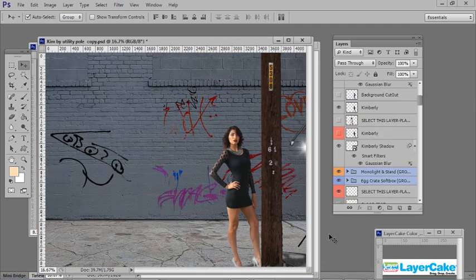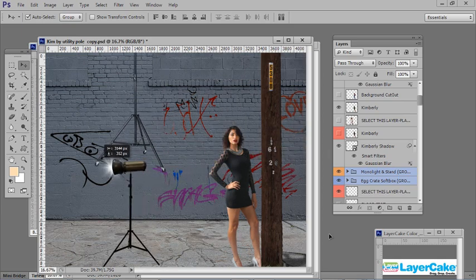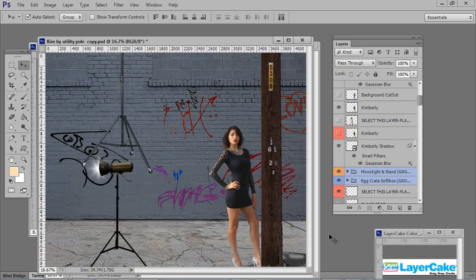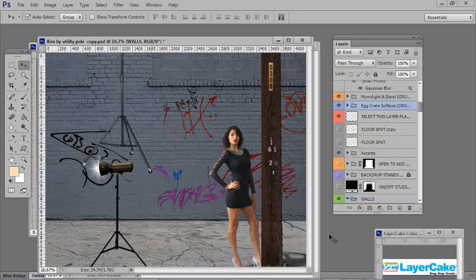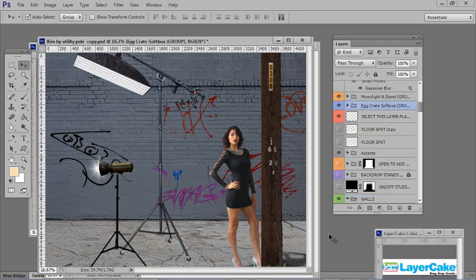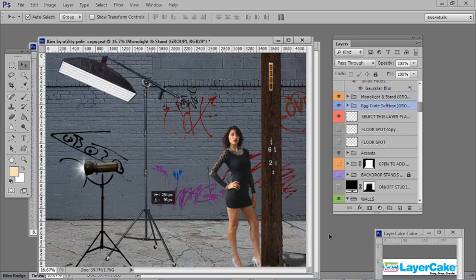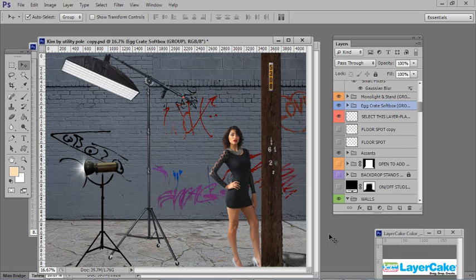Now the lights, as you can see, they're off the edge of the canvas, but that's no problem. They're both selected as we drag and drop them in. The thing to remember is I use this auto select with group selected. So now when I grab on one of the edges of the lights, I can move them around. So I can click off of them. Now I can click this one, just get them roughly into the position that I want, and then we're going to use the free transform tool to get them exactly how we want them.